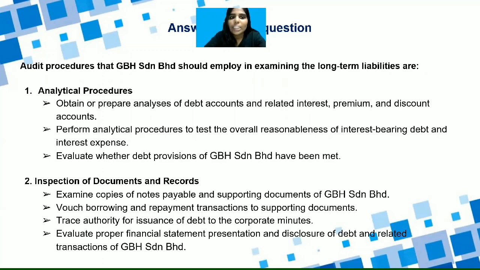The second one is inspection of documents and records, where the auditor can examine copies of notes payable and supporting documents of GBS Sdn Berhad, and the auditor can vouch borrowing and repayment transactions to the supporting documents and trace authority for the issuance of debt to the corporate minutes. And lastly, the auditor can evaluate proper financial statement presentation and disclosure of debt related to the transactions of GBS Sdn Berhad. Thank you.